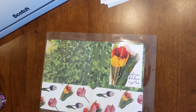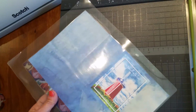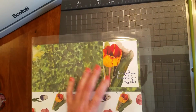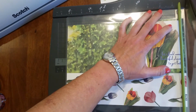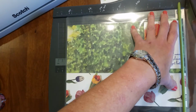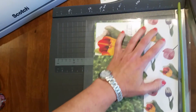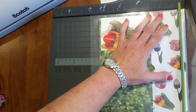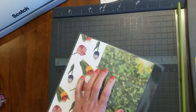Now I'm actually going to cut it. So let's get our paper cutter back here. I'm going to go ahead and leave the phone sideways so that you can see it when I run it through the second time. And I'm going to trim this edge over here, not too closely. It's okay to have a gap of the laminated edges. And I do use the corner rounder after, so I want to make sure that I have enough room for that as well.